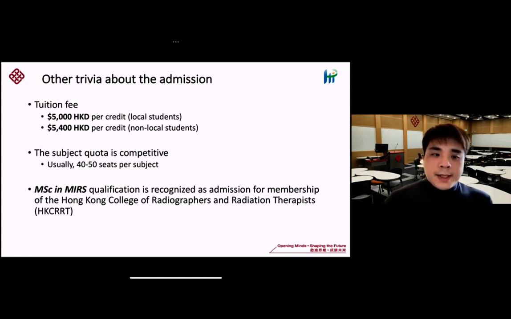Okay, so I'm seeing a question from the floor asking: I'm a local applicant and graduated in the UK with a degree of BSc in radiotherapy and oncology, and failed my... Okay, so I think this is a master's degree. We don't really look into the DSE score. So I think it's all fine.